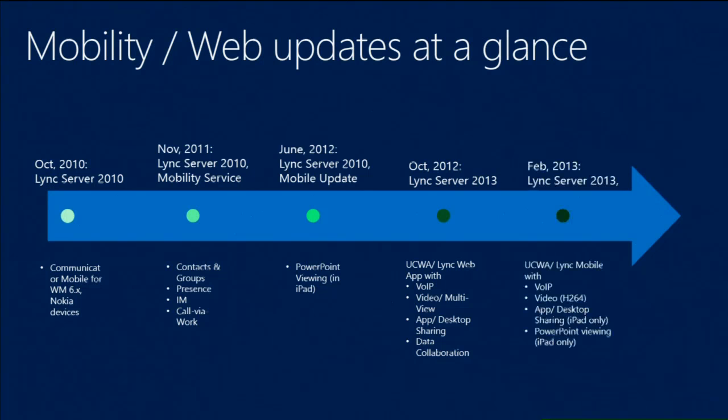Then we started introducing new services. So we started introducing our mobility service in Lync. It took us almost a year. Well, just over a year actually. And then you could do instant messaging, presence, call via work. And in our later update, we added desktop sharing for iPad. Sorry, PowerPoint viewing on iPad.